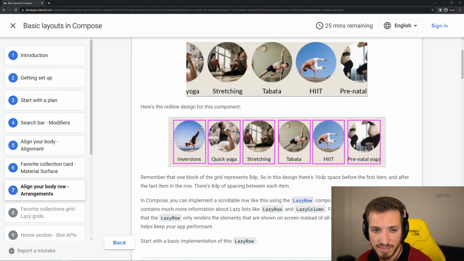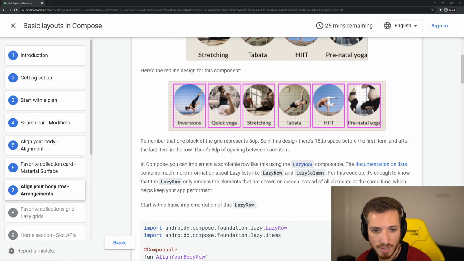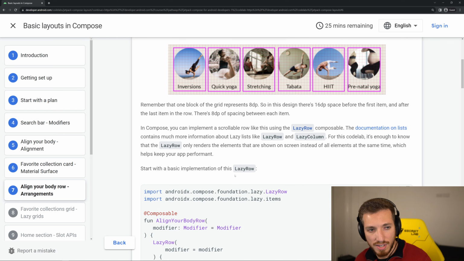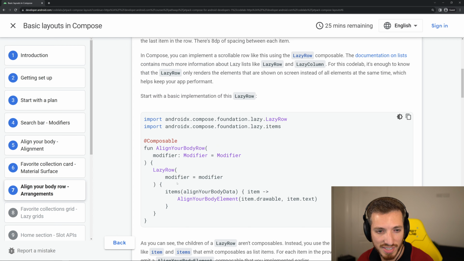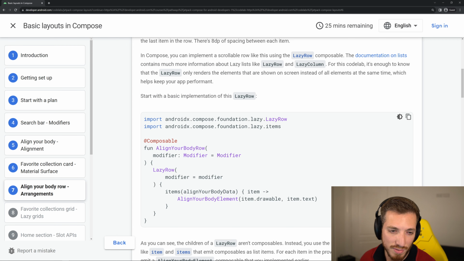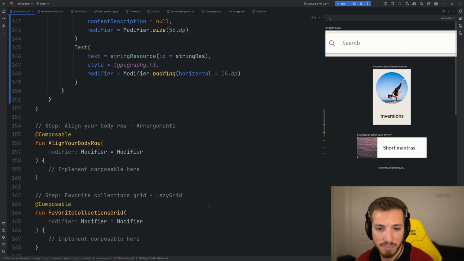And yeah, we're going to go ahead and dive in. So they want us to start with a basic implementation of this lazy row. This codelab is kind of weird in the sense that I thought they would want us to try some things out, but they do want us to start out with some of this base code and then try things out at the bottom. So you'll see how it works in a second, but I'm not going to copy this. I'm just going to write it out for muscle memory reasons. And yeah, we'll create a row and just go ahead and pass those items essentially.